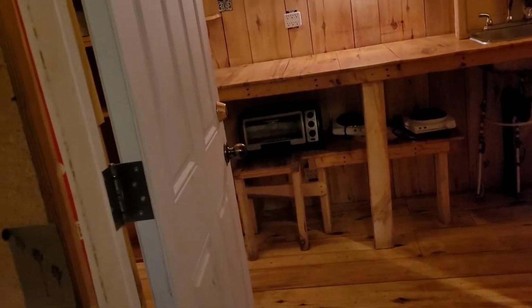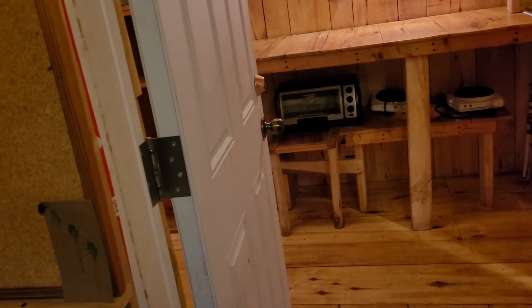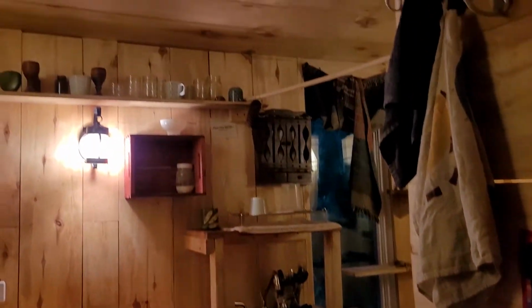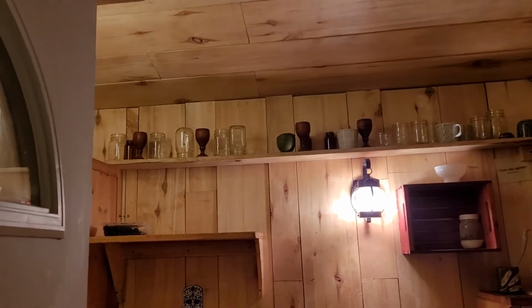Did cedar on the exterior. And all the interior and also some of the shelving and extra wood we had was from some poplar that we had, some down trees. And so we cut them and milled them. So all the interior is poplar, which is a soft hardwood, but it's very light. So it makes it really good for tiny houses.